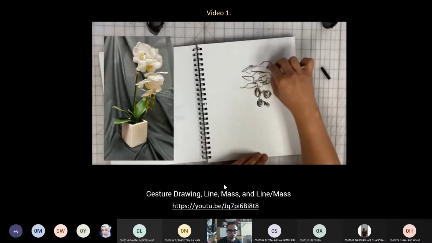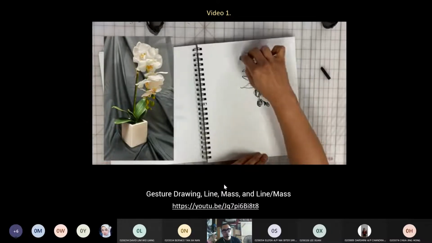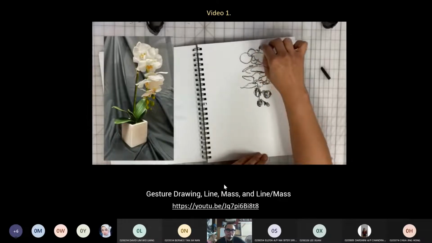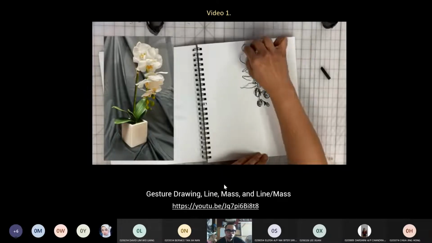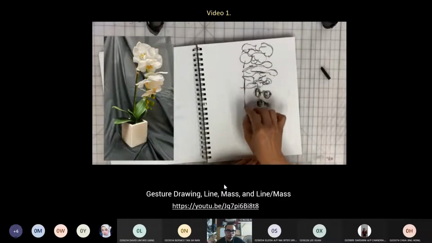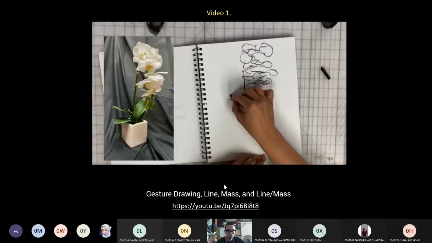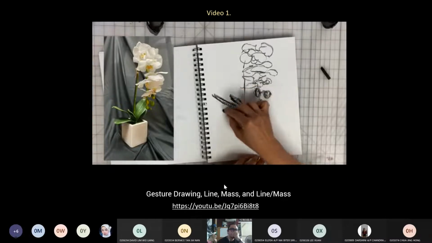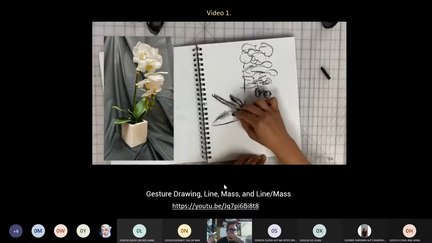That's really important because it creates a personal visual vocabulary. So all of a sudden you can start to express what something looks like because you have started to gain all these different ways of making different kinds of marks.